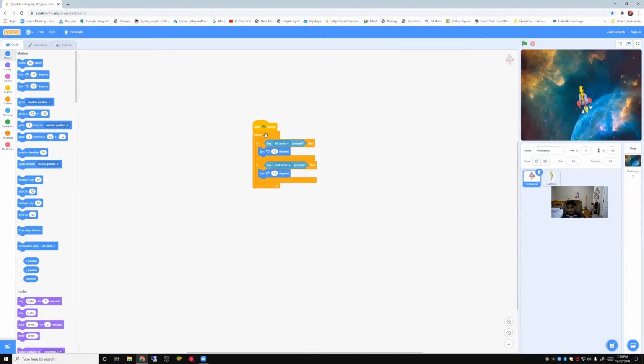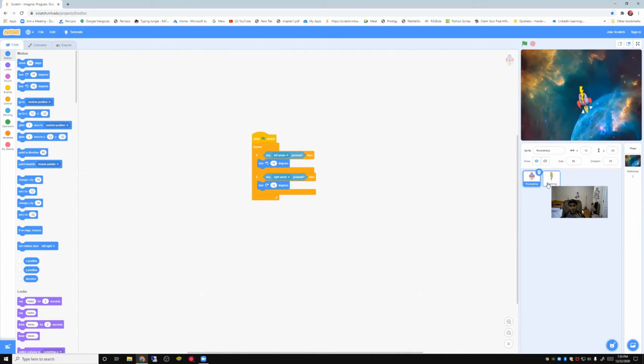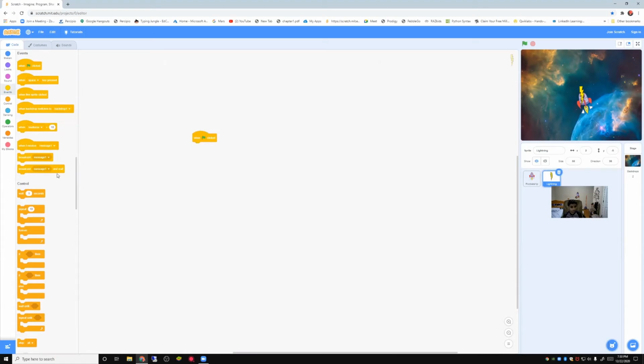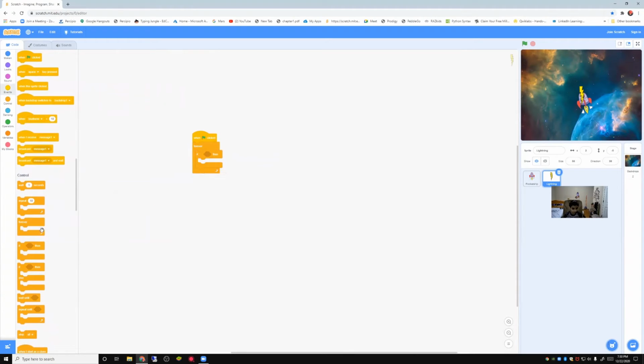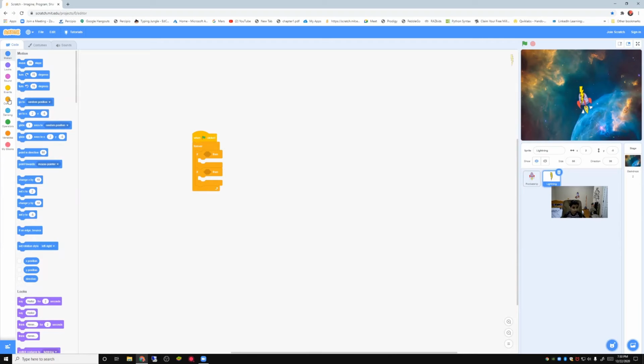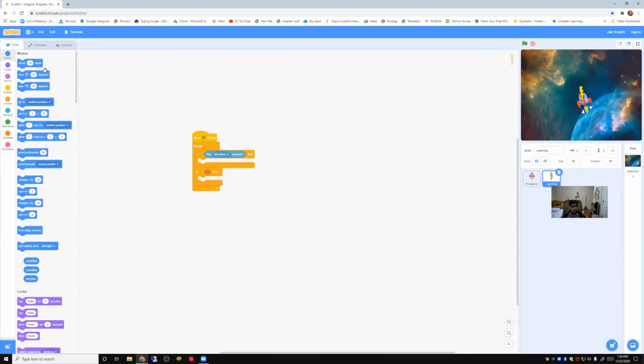And let's add the same code from here to the other place. Sadly, I don't think you can copy and paste code, so we'll have to redo everything. Now, this will make for some good repetition. Forever and if. We need two if statements. And let's go to the first one. If sensing, and then we need to go to key. Key is going to be left. Then it will move this way. Okay.